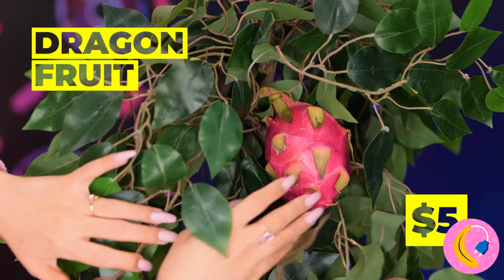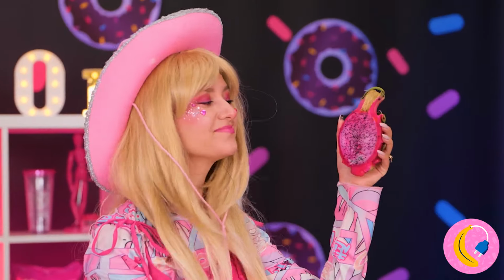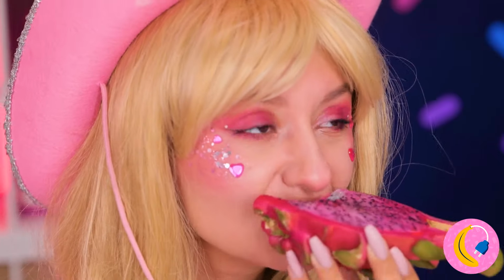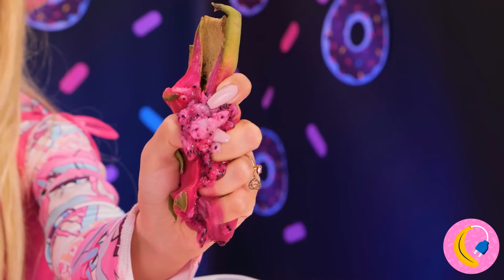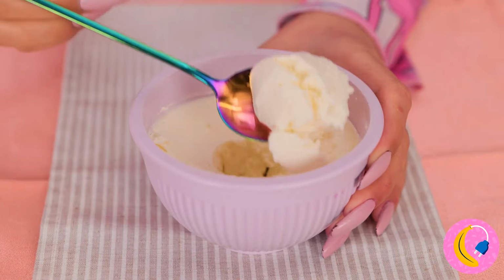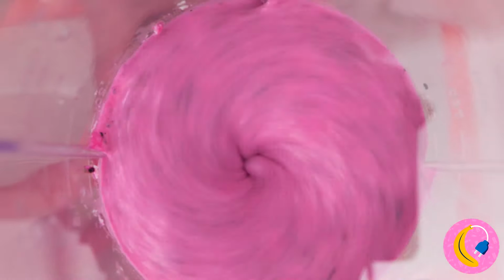Let's start with some juicy dragon fruit. But we can't waste good pasta. So take the fruit and mash it up. Now add a scoop of Greek yogurt. Blend into a nice creamy sauce.